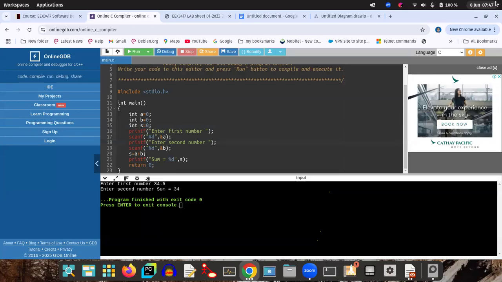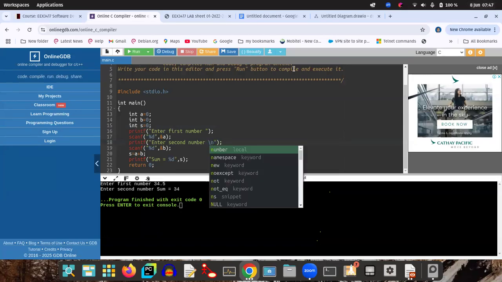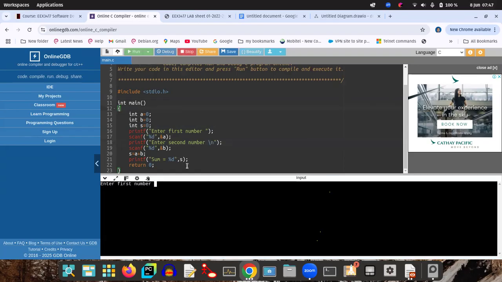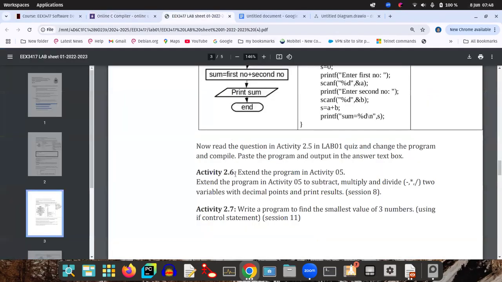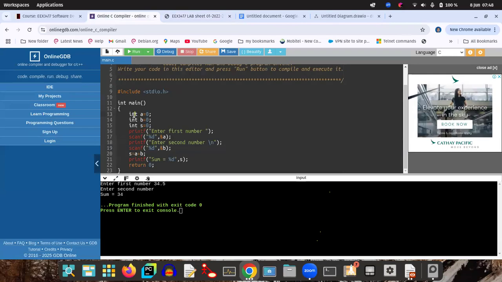You can write slash n also. Here 0.5 gets taken as another number, 34. If you want to give decimal points, we have to change this data type to float.